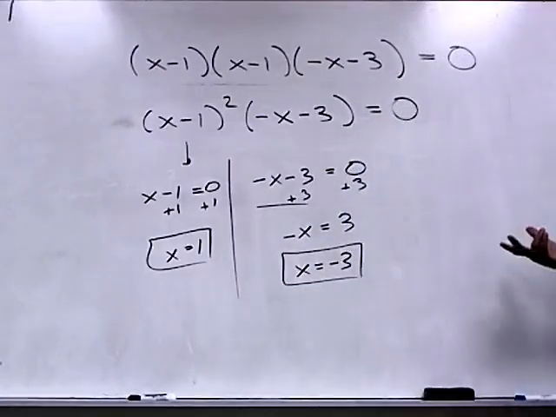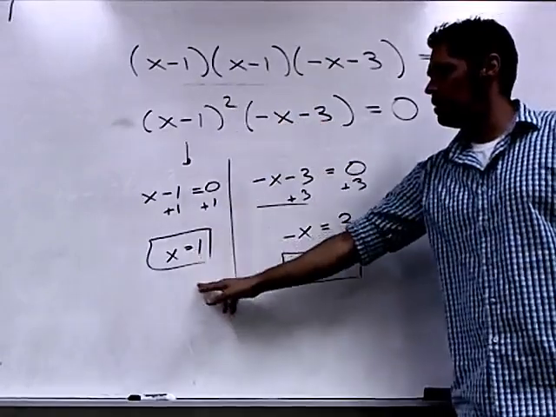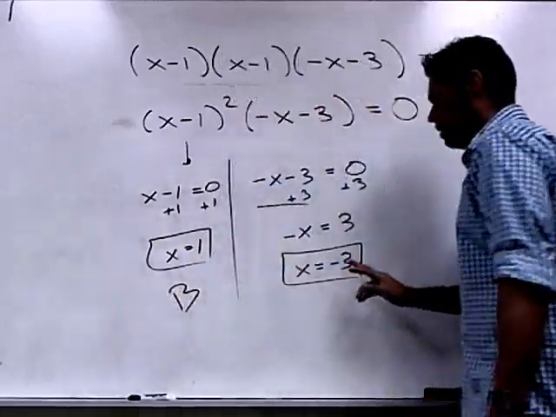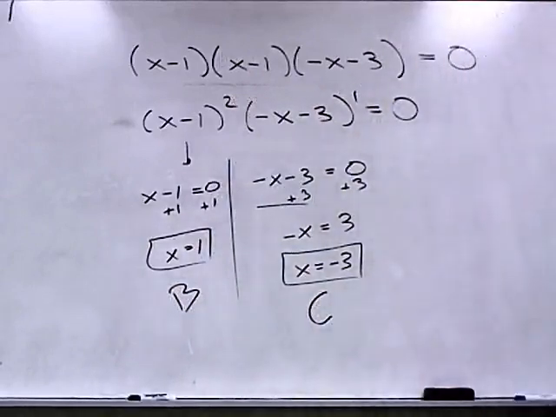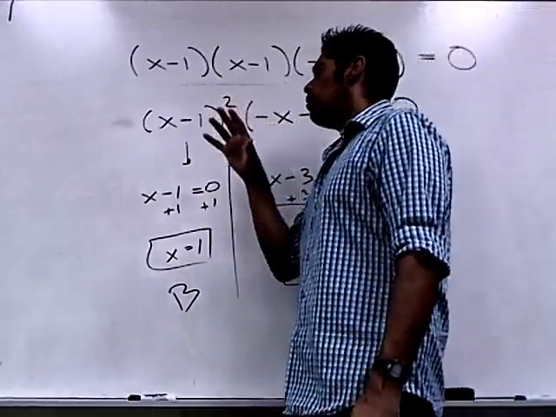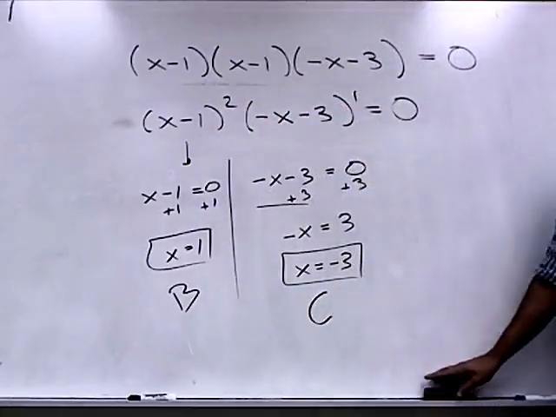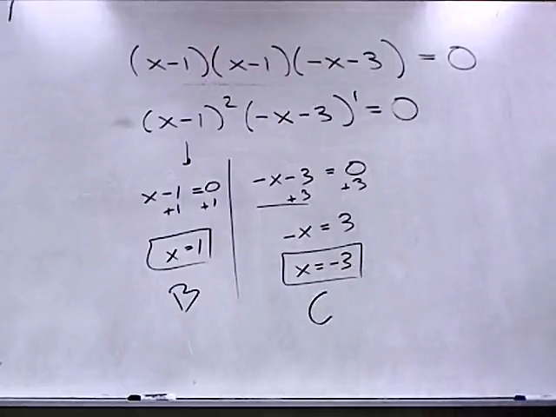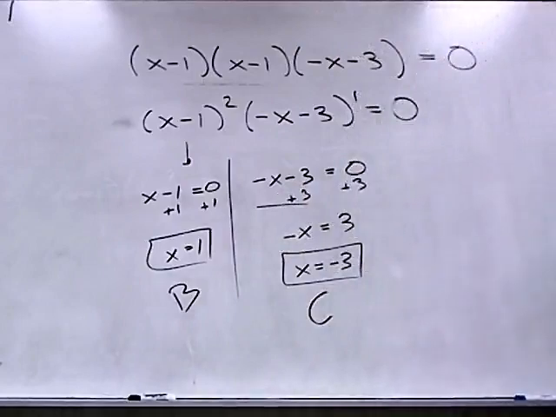Now, we're also supposed to determine the multiplicities to figure out bouncing and crossing. So the squared here gives me bounce, and then over here, because I have a 1 up here, I get what? Cross. And then we're going to go graph it. Now, the issue you may have run into, did you have an issue of where it was hard to see it was a double root? I screwed up the factoring? I had negative x plus 1 when I factored. That's not wrong. I'll show you what happens. Let me finish it off, and I want to show everyone one little thing there.